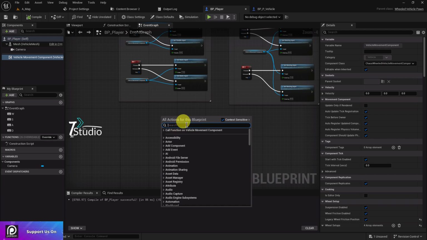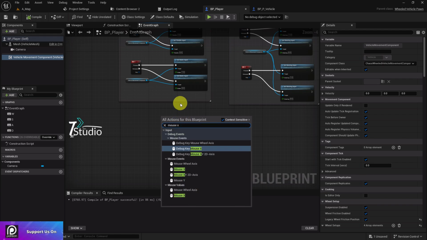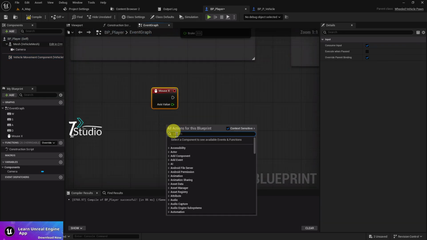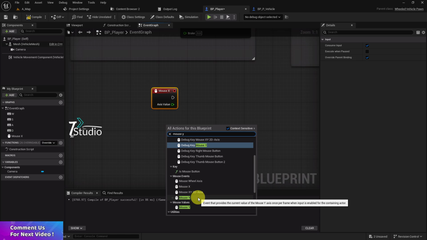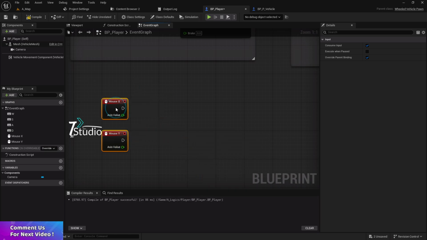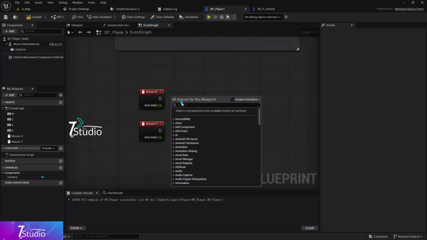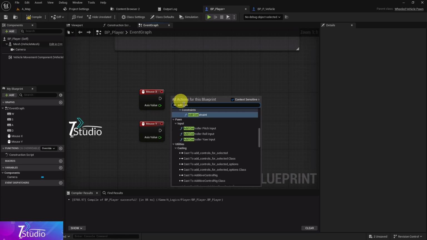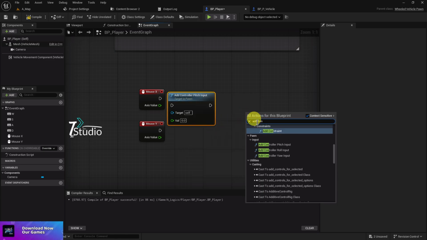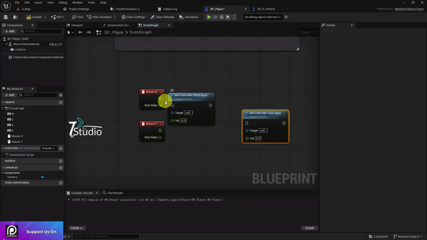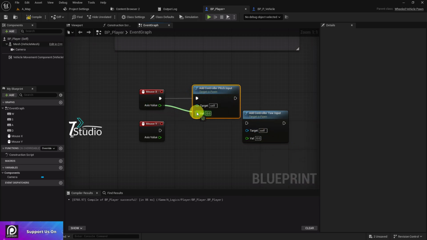We add Mouse X and Mouse Y, something like this. Then from here we are able to add Control Pitch and Add Control Yaw Input, and just connect it something like this.